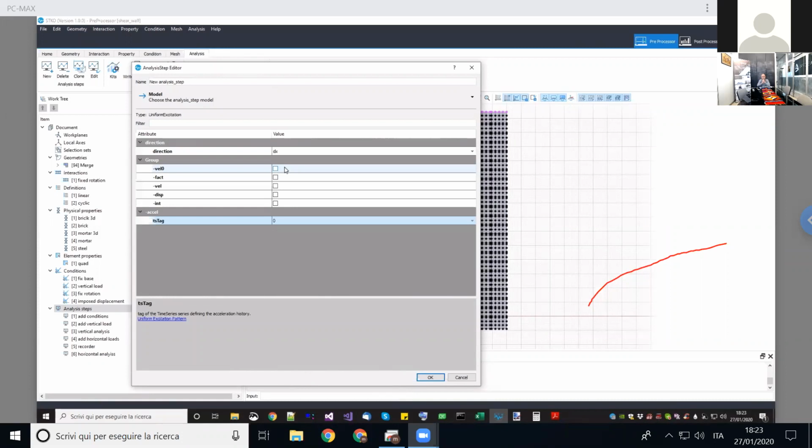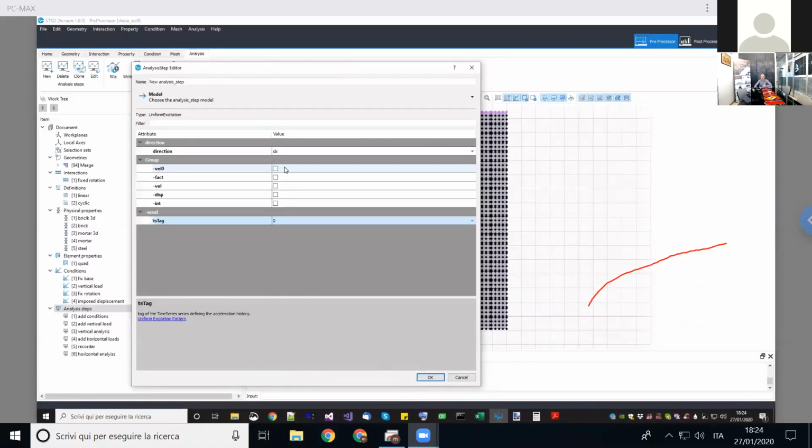And of course, with the implex method, you have to pay attention because the time step should be sufficiently small. Not so small as in the pure explicit methods, but it should be small. So of course, there is a drawback in the implex. But if you understand how it works and how the time step should be, you can get quite fast analysis with the implex method.